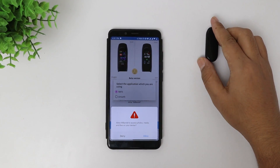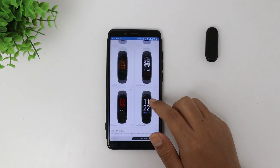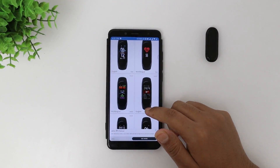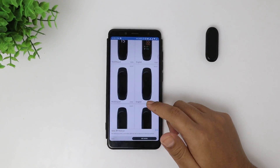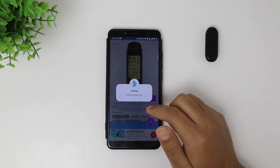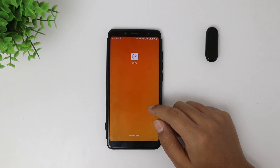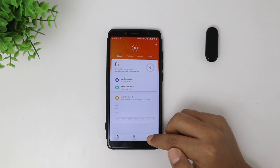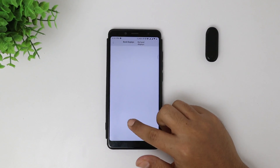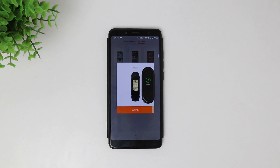After the installation is done, just open it and select the band you're using. Right after that you will see a lot of watch faces and you'll probably not be able to scroll to the end of the list. Tap on your favorite watch face and then tap install. Then open the Mi Fit app and go to your band's display settings. Under 'My Band Display' you will find the watch face that you just installed. Now just sync it and it's done — way easier than downloading a file from the internet and importing it into your band.